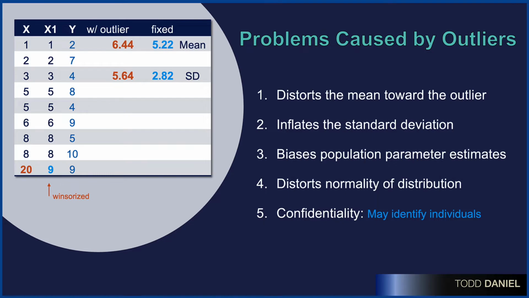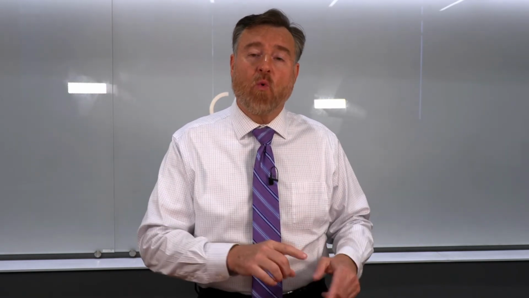And finally, confidentiality. As we saw in the example with ages, when there is an outlier, that may actually identify someone in the data set. And that is always a problem, because one promise that we make to our participants is to protect their confidentiality. We should never have information in the data set that can identify one individual. Or if we do, we want to remove that data or hide it in some way, especially before we share that data set with someone else. Always protect the confidentiality of your participants in scientific research.